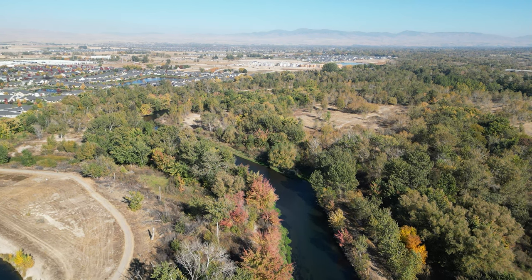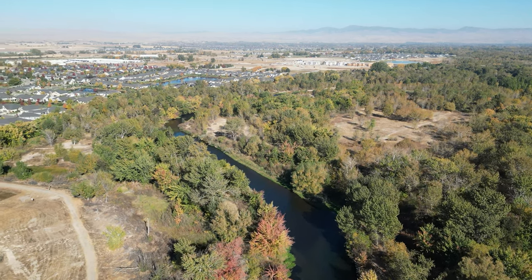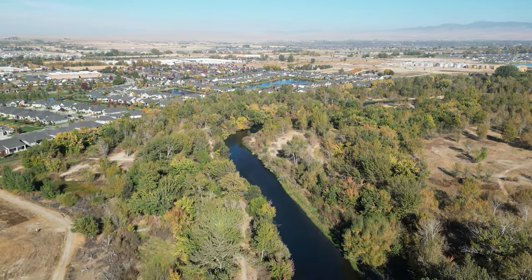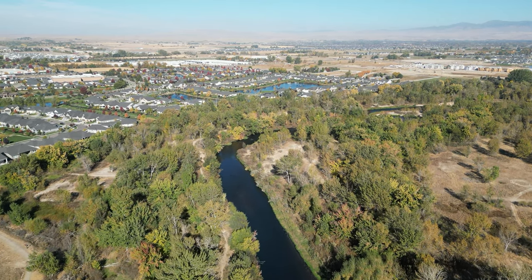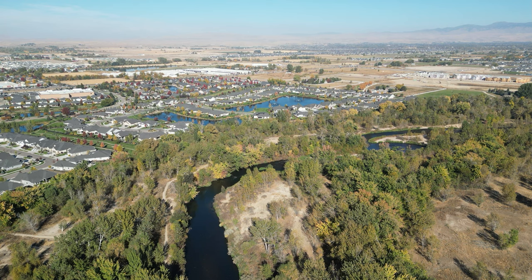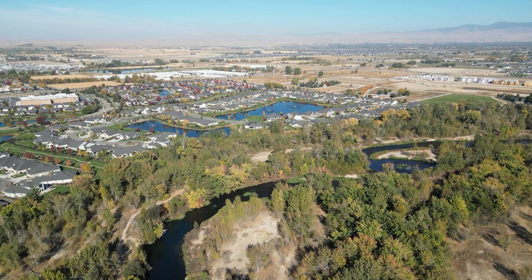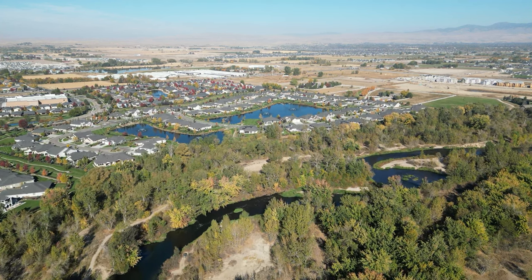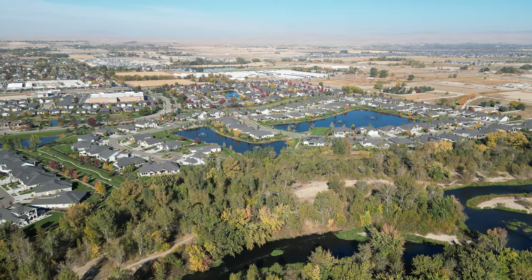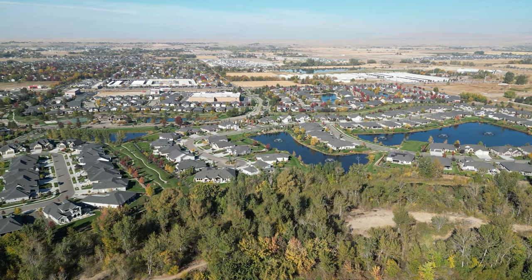We're up about 78 meters now and that helped, but there's still not a lot of color change — the trees are still pretty green. I have a feeling that cold snap next week will change that. I'm going to push up close to max legal altitude. Looking at these housing developments on the other side — I know a friend named Dell who lives in one of those. Pretty cool developments with their own private ponds and beautiful houses.